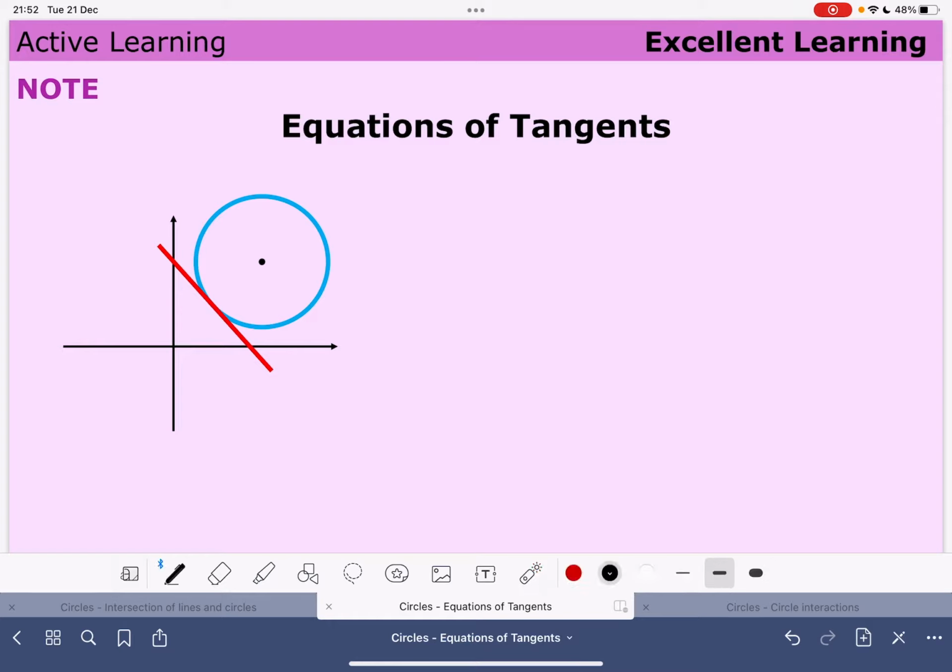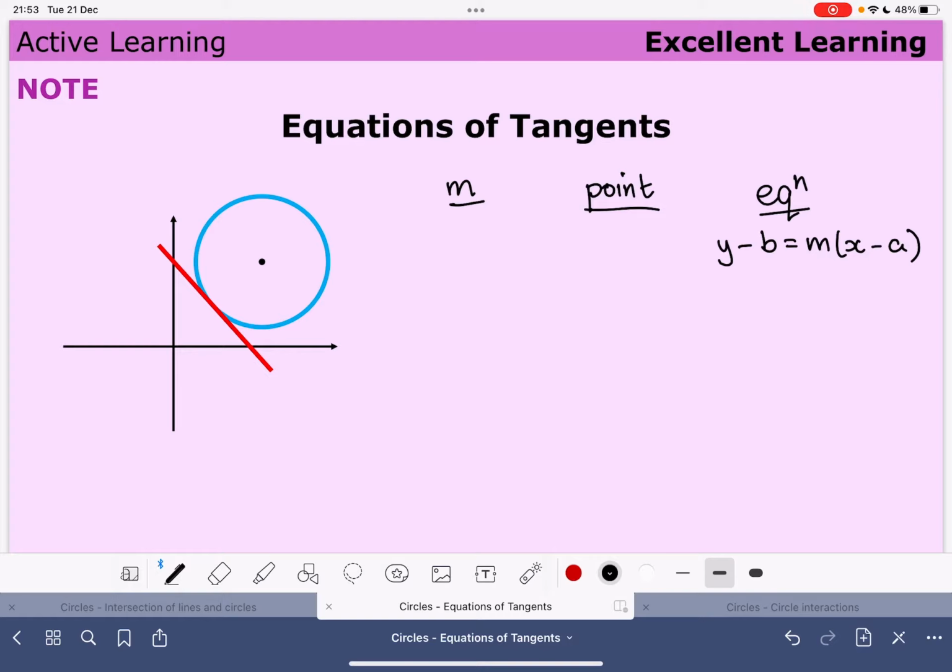It is just a line though, and so to describe any straight line mathematically, we just need to know the gradient of the line. We need to know a point that lies on the line, and that point is going to be, in all cases for this, the point of contact with the circle. Most commonly you're going to be given that point, and so we're just going to be using the point that we're given, and the bulk of the question is done trying to find the gradient of the tangent itself. And once we've got those two things, it's just the norm of substituting into our straight line equation. So not the equation of the circle, because that's not what we're describing. So substituting into the equation of a straight line.